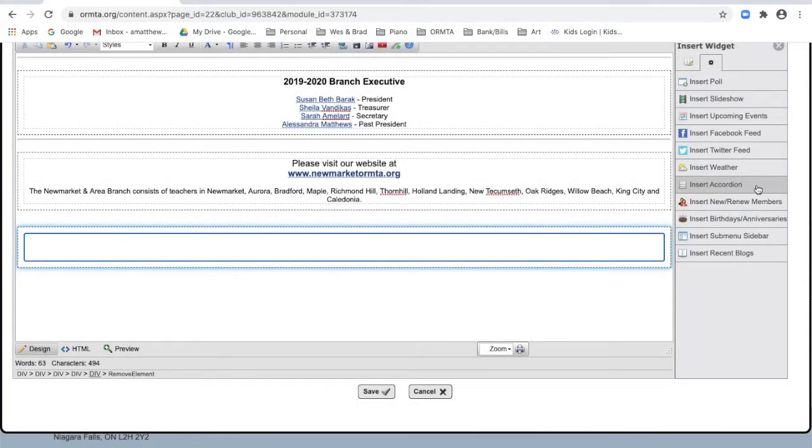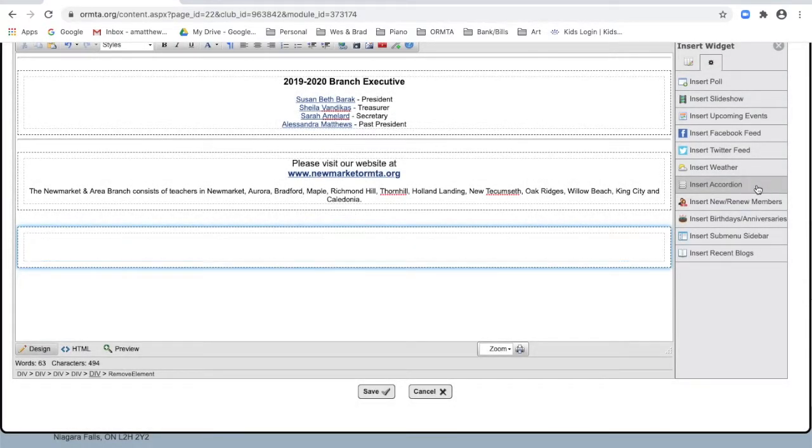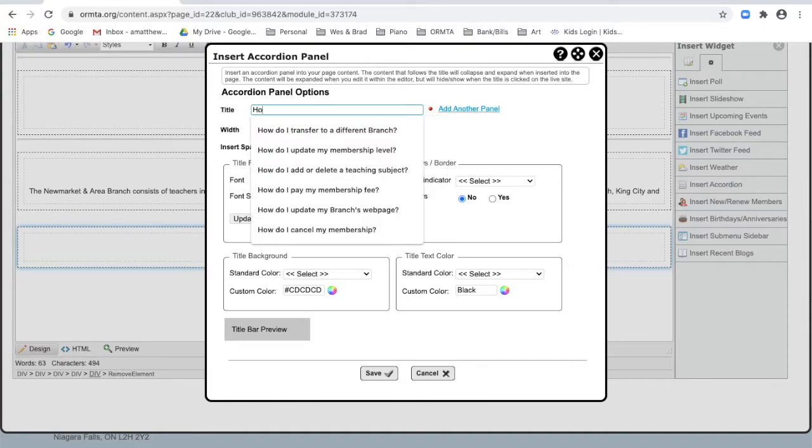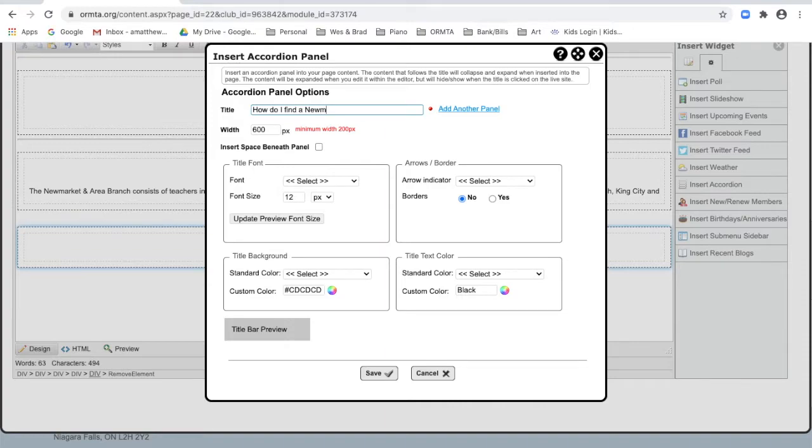Let's look at the Insert Accordion widget. I'm going to use this widget for a frequently asked question. You can define how wide you want it to appear. Choose the font for the title and the size. If you want to see what it looks like, click on Update Preview Font Size.